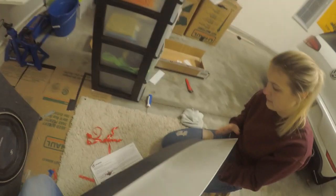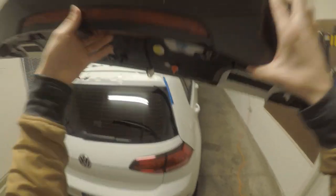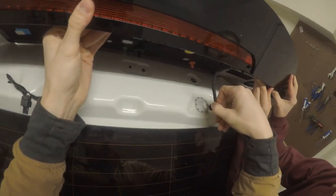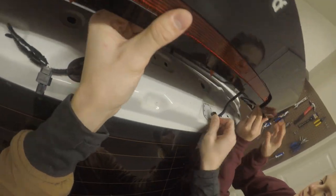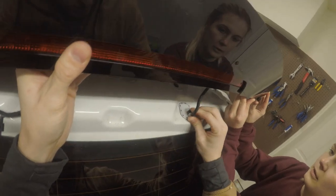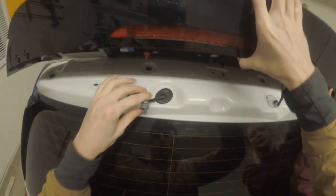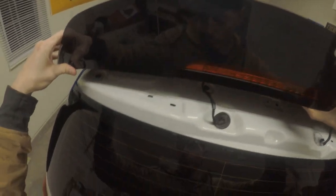Okay, and then you gotta come back over. Scratch your car up real nice. It'll like that. Did you want to clean up here? No. I didn't care what it looks like under there. And then yeah, you just bolt your brake light back up, or don't, you know. It doesn't really matter if other drivers know what you're doing.